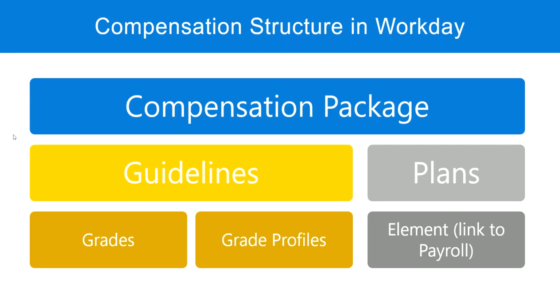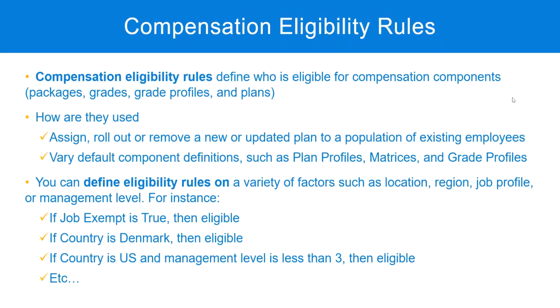So we have to set those eligibility rules in Workday for giving out a certain kind of payment. That is what we typically use to pay our employees. Large number of employees are not handpicked, like, okay, a person gets it, a person doesn't get it. Not possible, especially when you are dealing with hundreds and thousands of employees. So you have to set something called compensation eligibility rules. So what are compensation eligibility rules? These rules will define who is eligible for a compensation component. As simple as that.